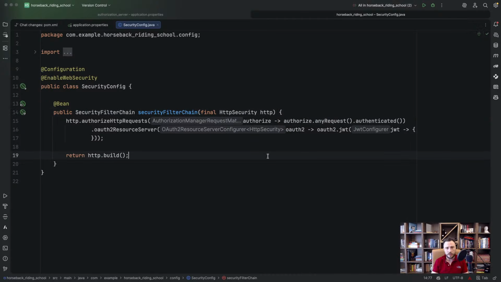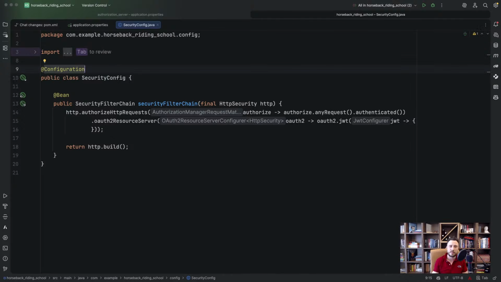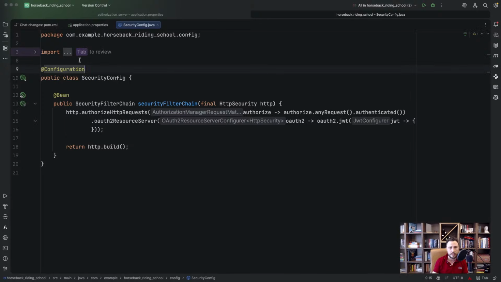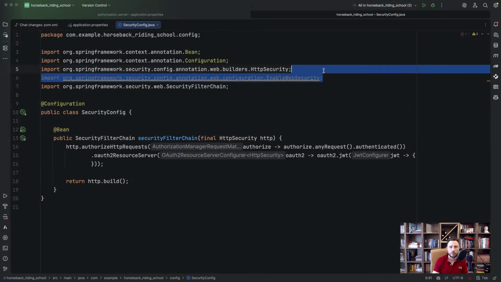So you see, I don't want you to simply say, hey, this works, I will leave it like that. Why did it add the enable web security here? Does it make sense? No, it doesn't make sense, because enable web security only makes sense if you have the parameter configured on true here. You have debug true, which enables some logging on the web security part, and it's very valuable when we want to debug stuff. But if that's on false, then the enable web security here does literally nothing, so you don't need it.